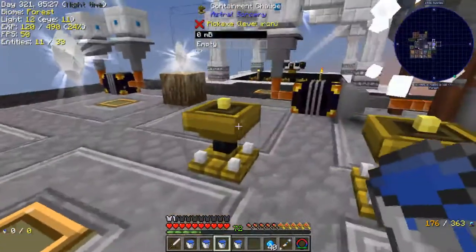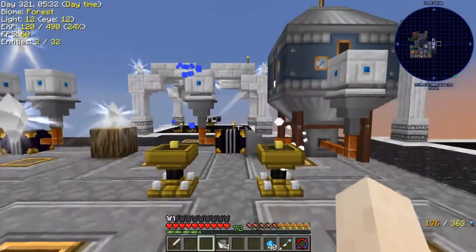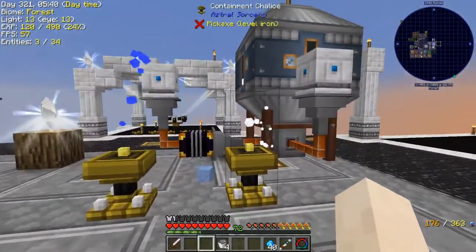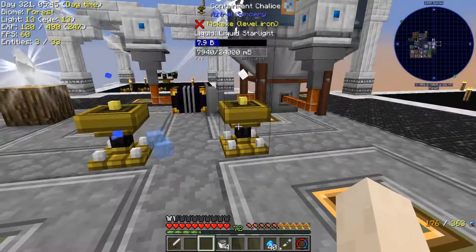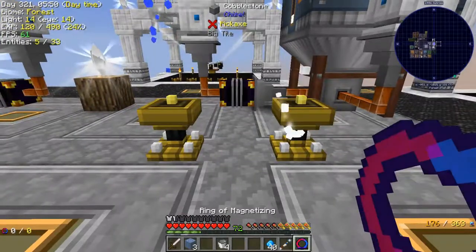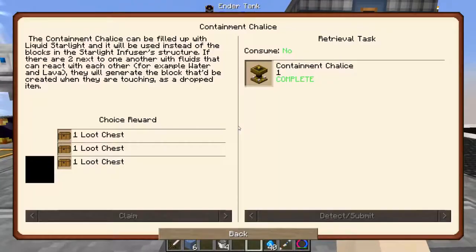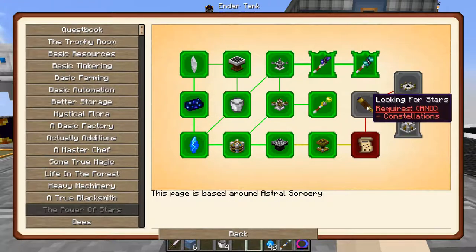So I'm going to come here and fill this one with water. And what happens is the particles are going to start going toward each other. And see, ice. Because water and starlight makes ice. And see, it's using little quantities and it drops them in the world. So if I was to turn this on, every time it produces one, it gives it to me. We're going to let that continue and look at the next quest. I just wanted to show you the setup because I think it's really cool.